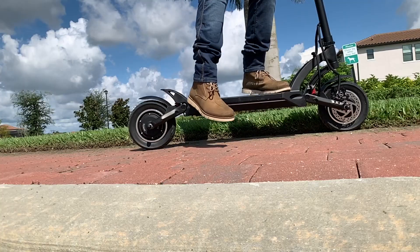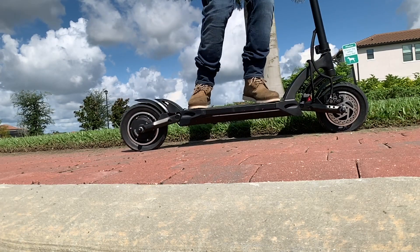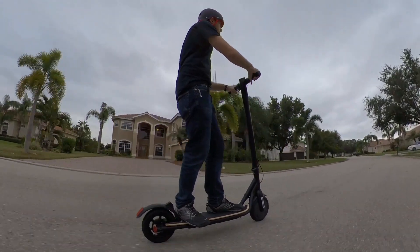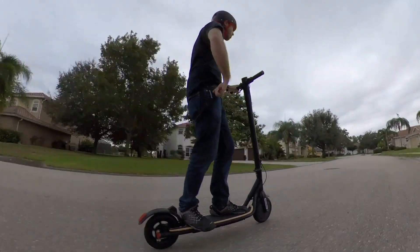Fluid Free Ride also has a deal on their 40-mile-an-hour Mantis electric scooter — just an awesome electric scooter with crazy good suspension, high speed, and long range. The deal here is if you buy the Mantis scooter, you actually get a free City Rider scooter, which is their newest scooter. It's about 18 miles an hour and goes about 10 miles on a charge, so not the farthest range. But if you just need something to putt around the city, or want an excuse to get a 40-mile-an-hour scooter and give a free one to a friend, that's a pretty good deal.